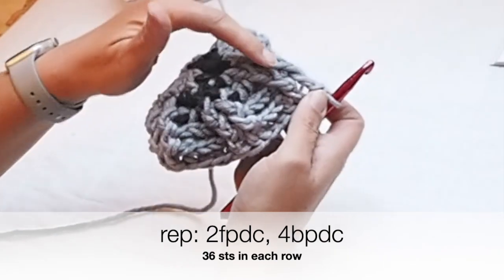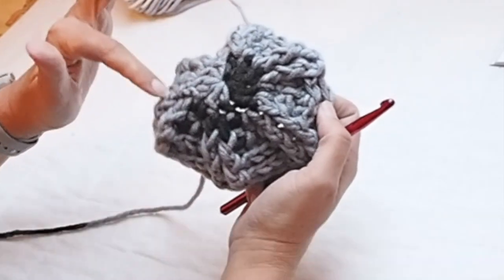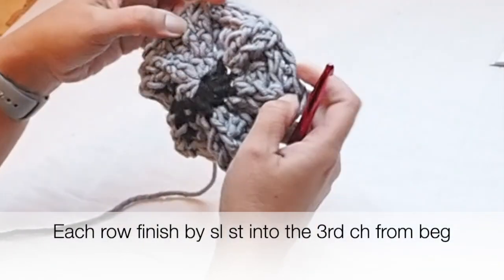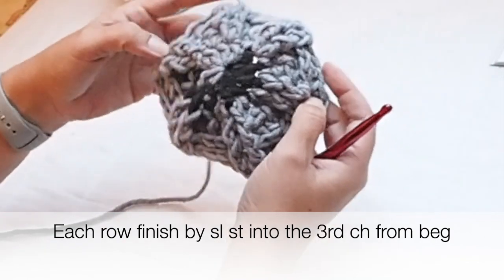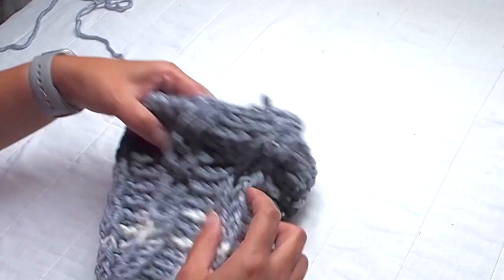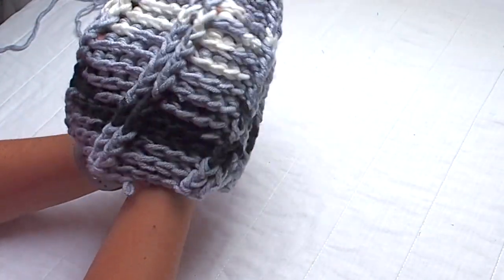Now you can very easily follow the pattern from the previous row. So into each front post from the previous row place front post, and into each back post from the previous row place back post, and each row finish by slip stitch into the third chain from the beginning. And you can continue till you have your beanie ready.